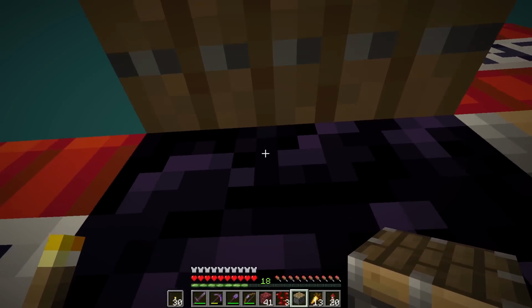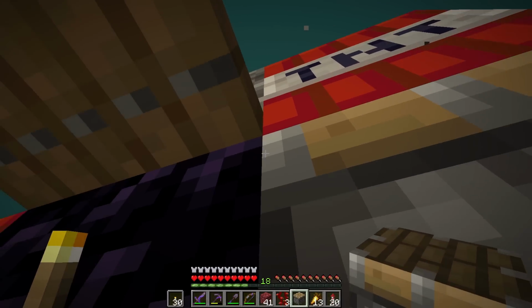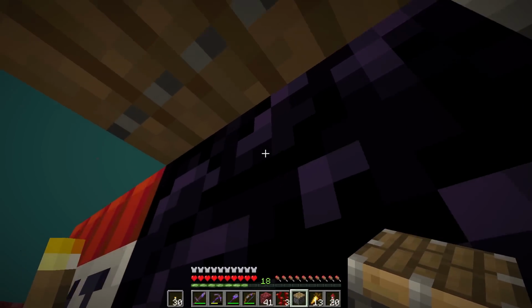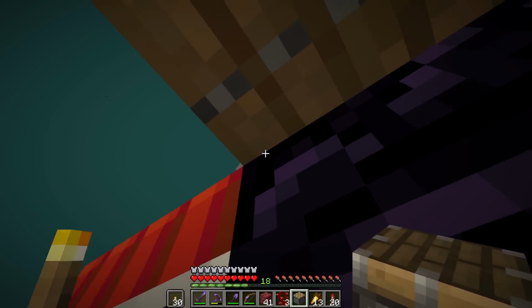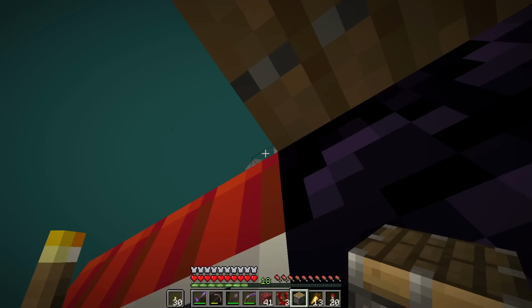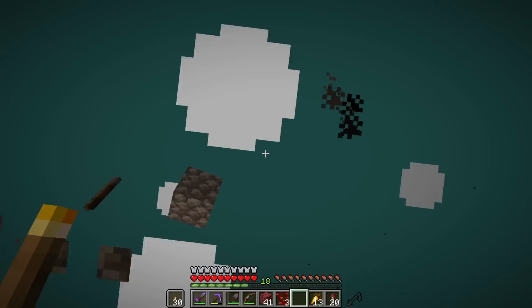So now's the moment of truth. We've got to flip this lever, and we're going to come over here and try and place a piston against the obsidian right at the very top, so it faces downwards, and hopefully that is going to do the trick. Now I've also got an auto clicker, so we are going to be clicking super fast. So let's try this thing. Ready? Hope I don't die. Over here, face there, auto clicker.